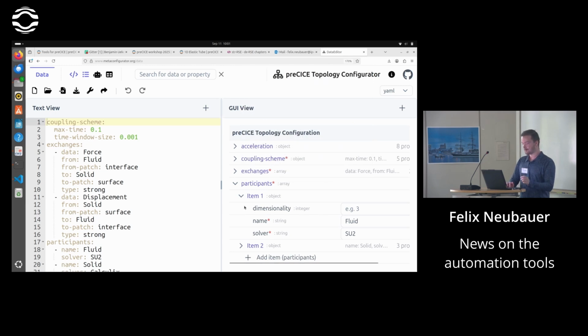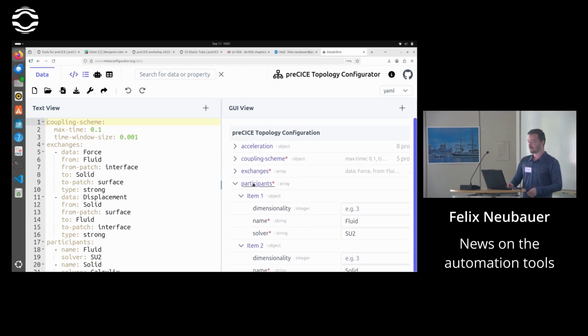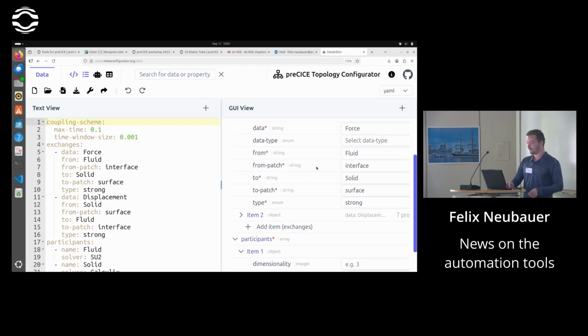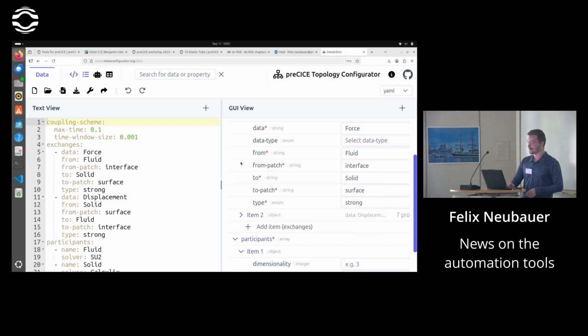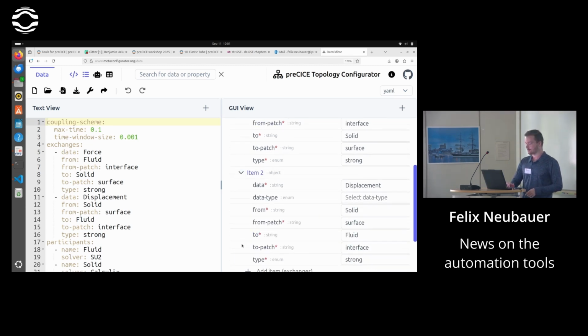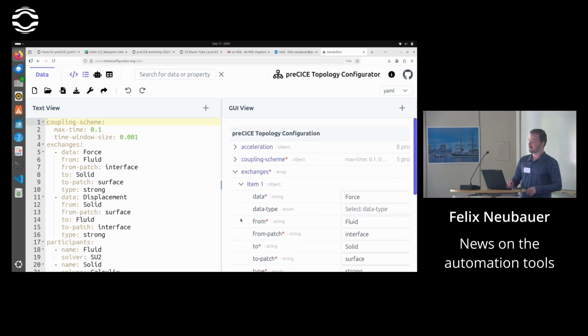We have participants. In our case we have defined two participants, one fluid and one solid participant, using SU2 and CalculiX. We exchange, for example, the force from fluid to solid, and displacement from solid to fluid. So a very simple setup.